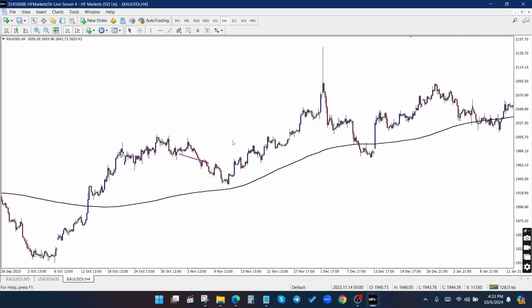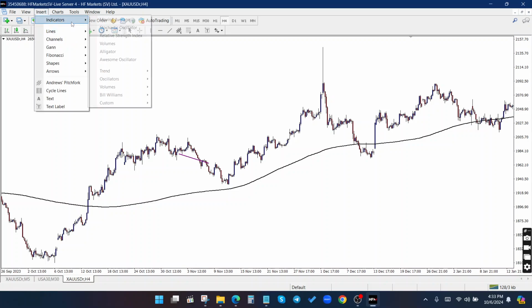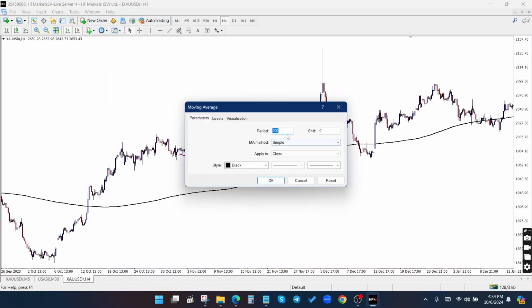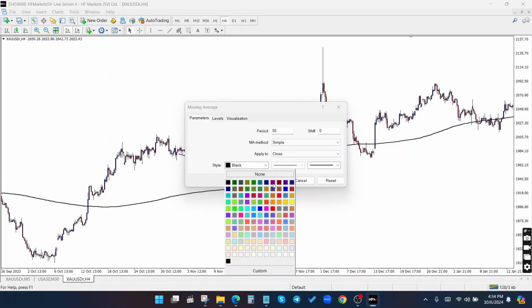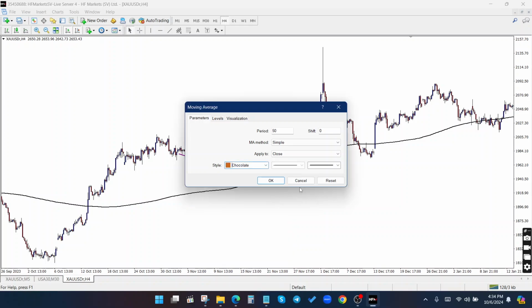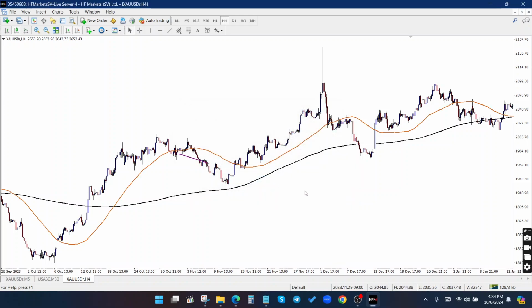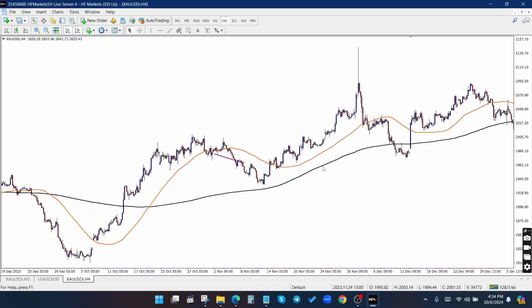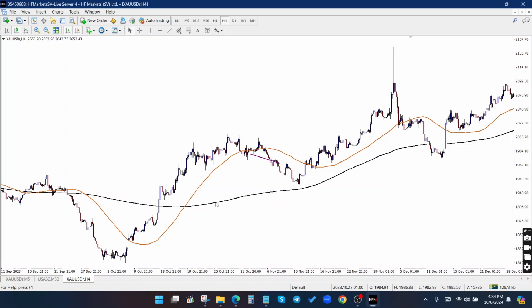Now let us use one of the popular strategies that traders usually use, that is adding another moving average to the chart. We are just going to change the color of this so that we can easily identify it, right? I'm going to add the 50 MA. The 50 SMA is also a common period of MA that traders use for the crossover strategy. Some traders use the crossover strategy with the 200 MA.